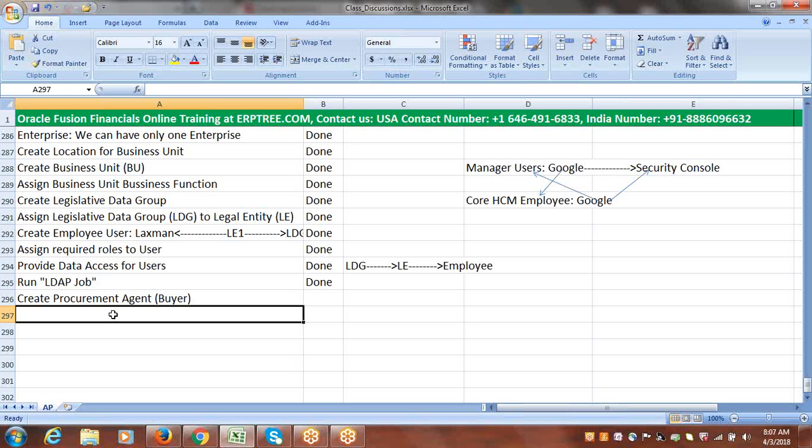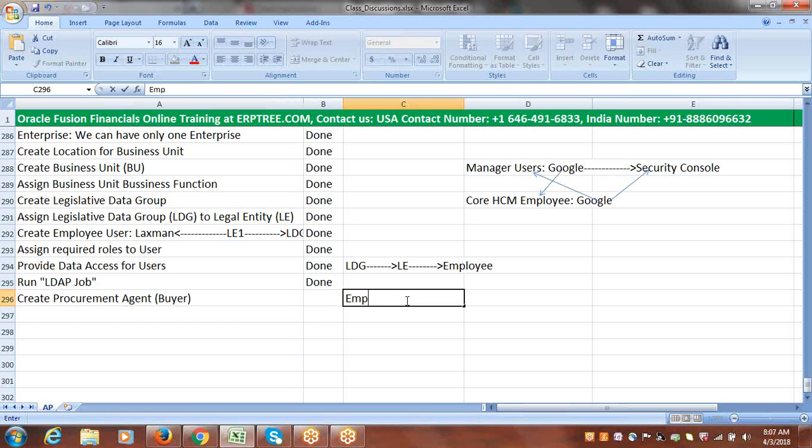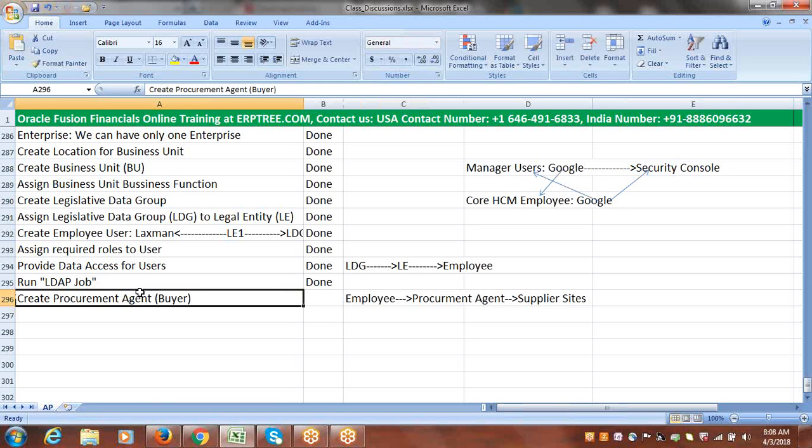And before that, we discussed a few points related to procurement agent at the time of user classification, employee user and implementation user, whom we can create as a procurement only employee, right? So an employee can be converted as a procurement agent. Only a procurement agent can create supplier sites. Okay, and along with these points there is some other information which we have to understand. We'll discuss that. Okay, so just as a task we have to create the procurement agent.